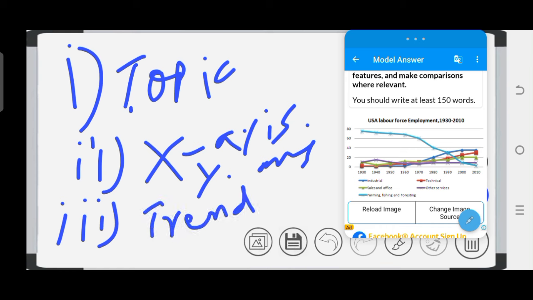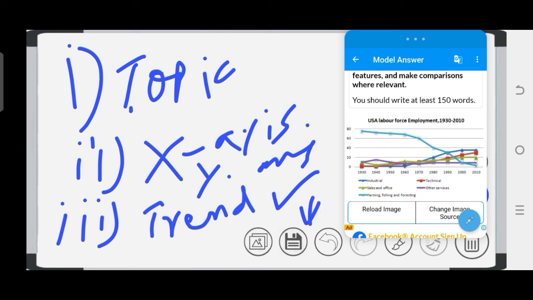So the trend is like which value stays the same, which value maintains its value over the years, which declines and which progresses. Okay, so we can clearly see that from 1930 this line goes down. Some lines are bypassing it, the others, some are maintaining and some are gaining. So what is the high and what is the low, you gotta always talk about that.